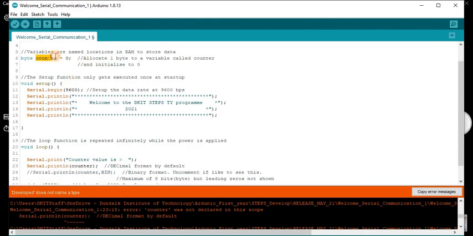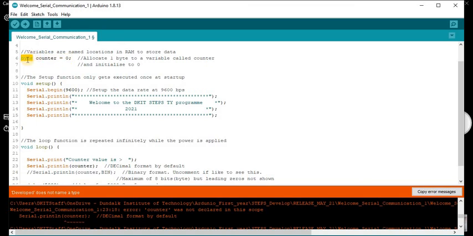I've got a counter here, and that's going to keep track of a number for me. And I've allocated some RAM space. Remember we said there was RAM in the microcontroller. So we've allocated 1 byte of RAM, and 1 byte is 8 bits. So I can't get into it in too much detail, but everything is stored in RAM, and we need to store a number. And we can use decimal numbers here, but internally it's stored in ones and zeros, the binary coding. And that doesn't concern us either, because we can use decimal numbers.